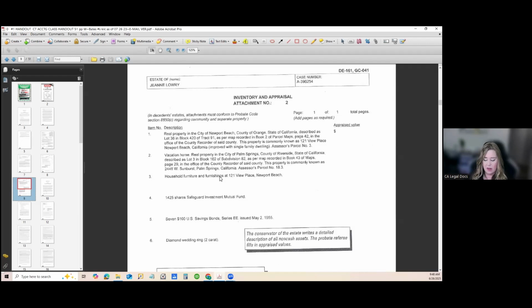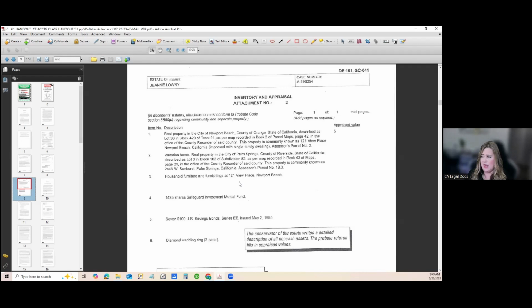Now, that doesn't mean, though, which some proper clients get a tiny bit offended, "What do you mean the whole house of furniture is only worth $250? We paid a lot of money for that furniture." We understand that, and a probate referee is not looking at that. It's just what would its value be if it was sold in a garage sale or an estate sale, or if it was just sold on the internet like people do now. Its value is likely not going to be that much.